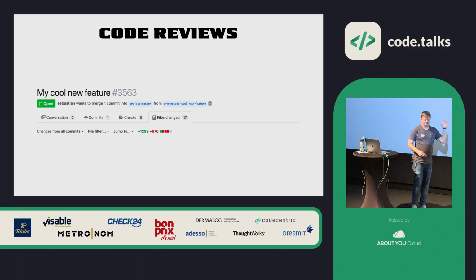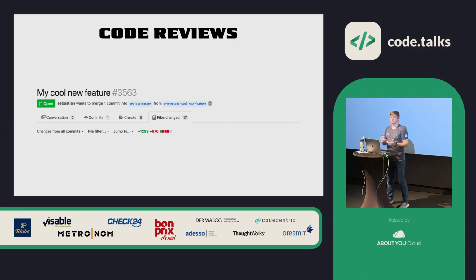And we see something like this. We have one commit, and in this case, 17 files changed. That's not too much, but expect something like 54 files changed. You would have no place where to start. As a reviewer, you would look at this and say, okay, fine, 17 files. Where should I start looking?